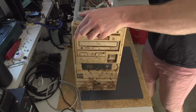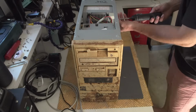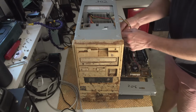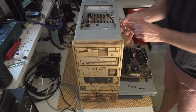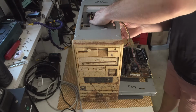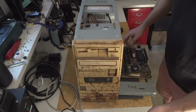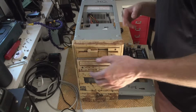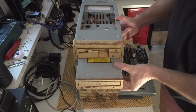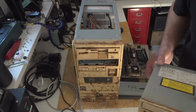Can I remove this thing on the side? Of course I can. I used to use Brain back in the day. 2 screws and you remove the entire motherboard. How awesome is that? So now I need to see what CPU is this. This is a 486, by the way. And as you can see, this thing is dirty just in here, but everything else is okay.